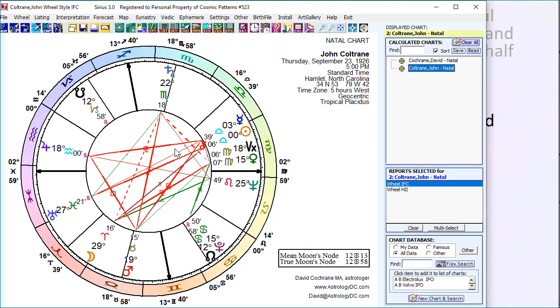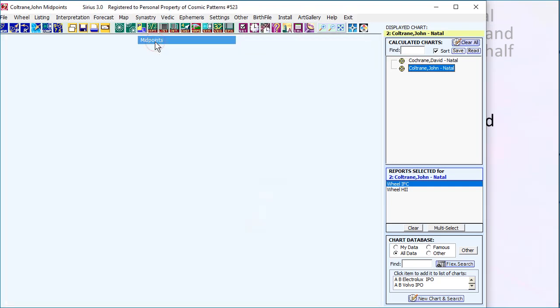So we want to look at that midpoint structure of Mercury at the Mars-Jupiter midpoint to see how strong that is. So let's see if that midpoint structure is strong, and that would reinforce and make this a powerful 3-planet configuration. This is standard vibrational astrology analysis. So we go to the midpoint structures.